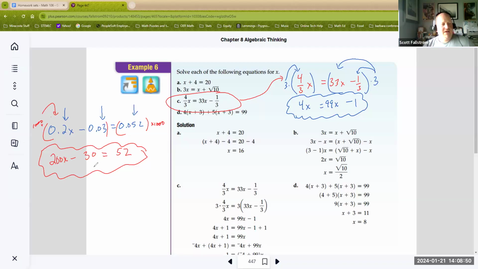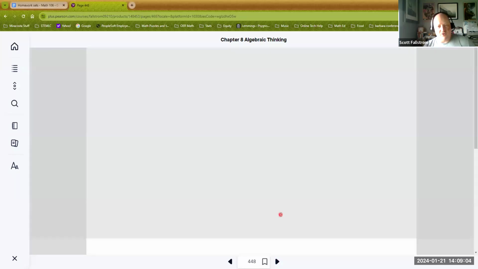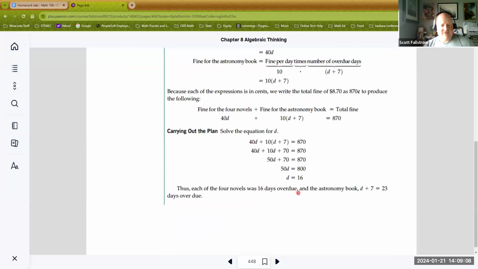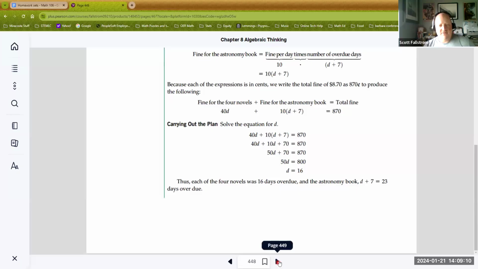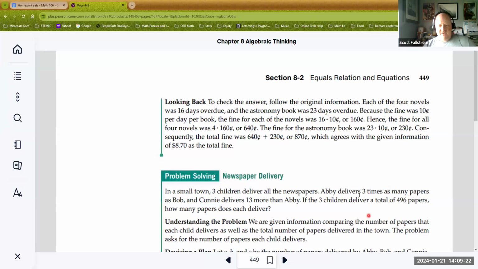Okay. So a good little bit of review here as you're doing it. And then we get into application problems. The application problems allow you to create expressions, which can become equations, solve the equations, and then put it back into the wording of the original problem. All right. Let's see here. Well, there's one that they've got here in the book, which is solved right there. And newspaper delivery. These are the ones I think students sometimes are like, oh my gosh, it's so much information, especially when you have tons and tons and tons.